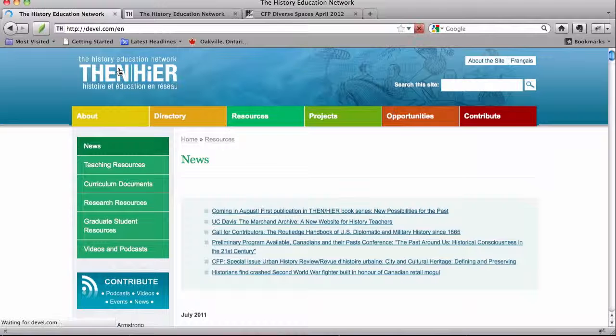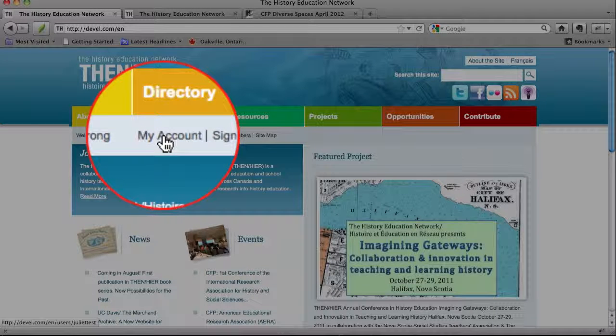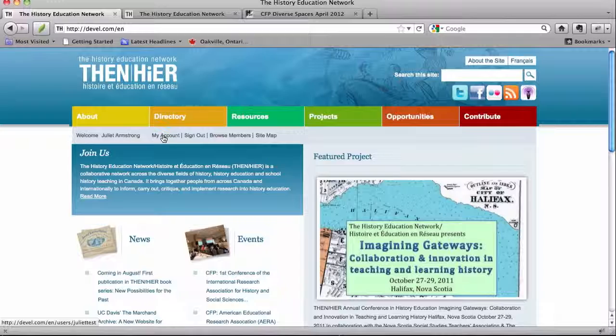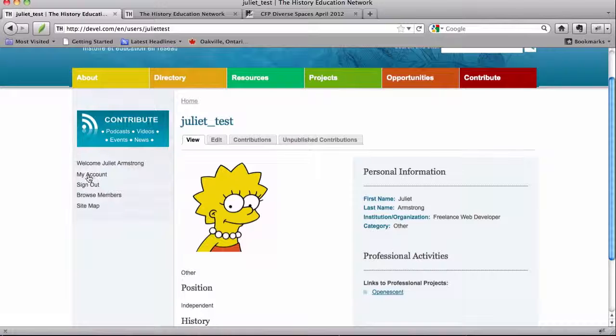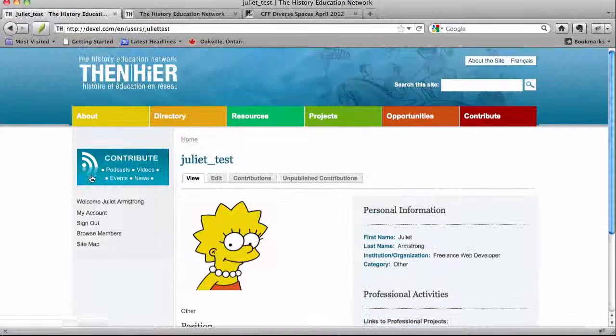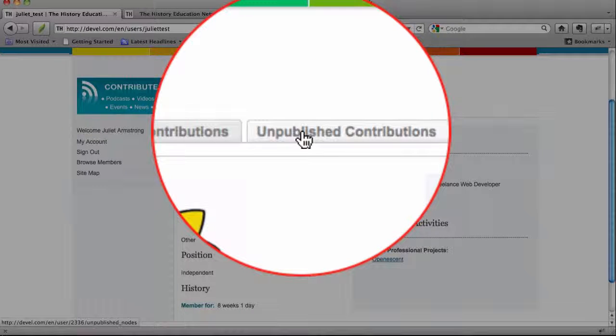So where is it gone? The answer is, as with any contributions that you make to the site, if you go to your account, and here's a My Account link always in the login bar there on the home page, and alternately in any of these menu pages you have a sidebar, and you'll notice that there's a My Account link there too that takes you to your account. And this is the My Account page. And you'll see that I have unpublished contributions here.